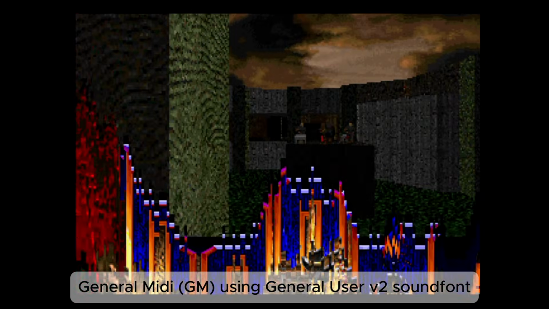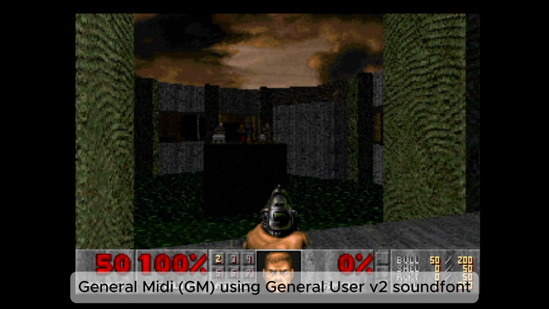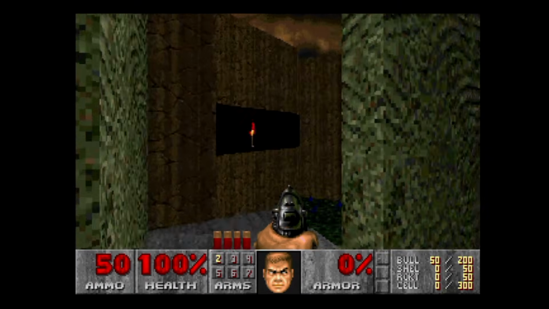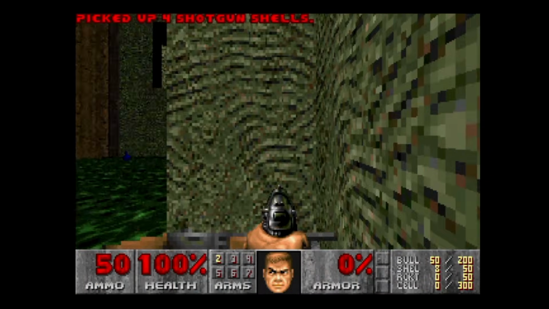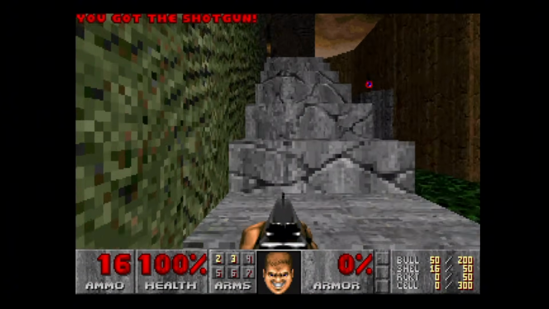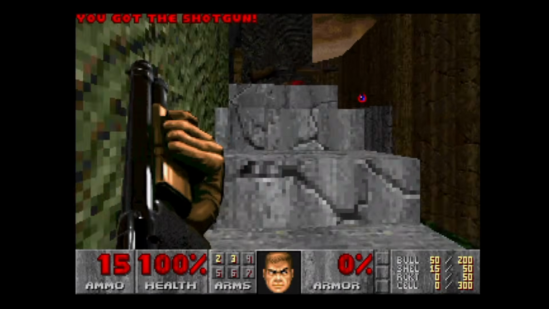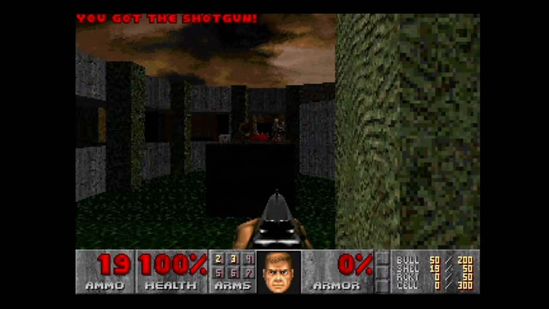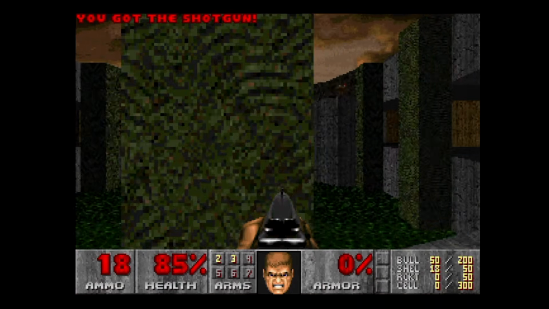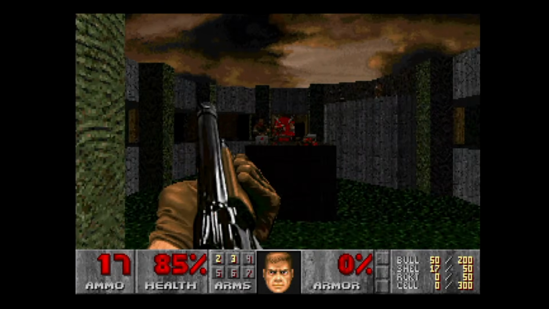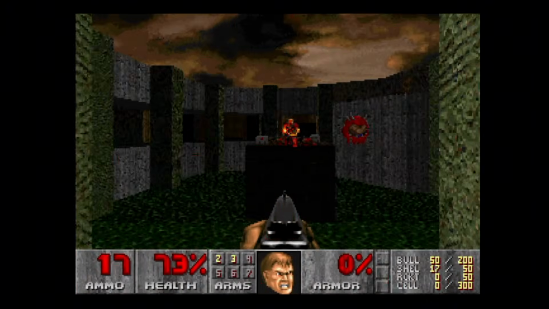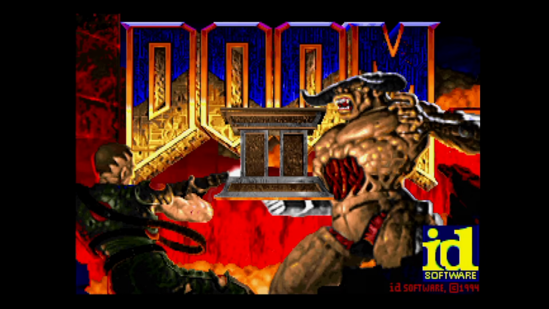So that is the Serdashop TM32. A small external MIDI synth that gives me General MIDI GS sound fonts and MT-32 or CM-32L emulation in one box. It is easy to connect, easy to use, and it sounds great with the kind of games I like to play.